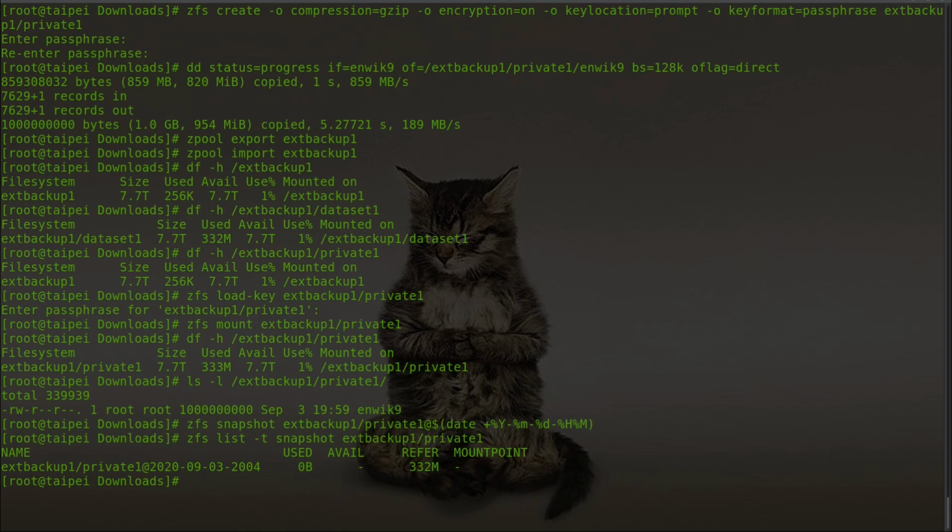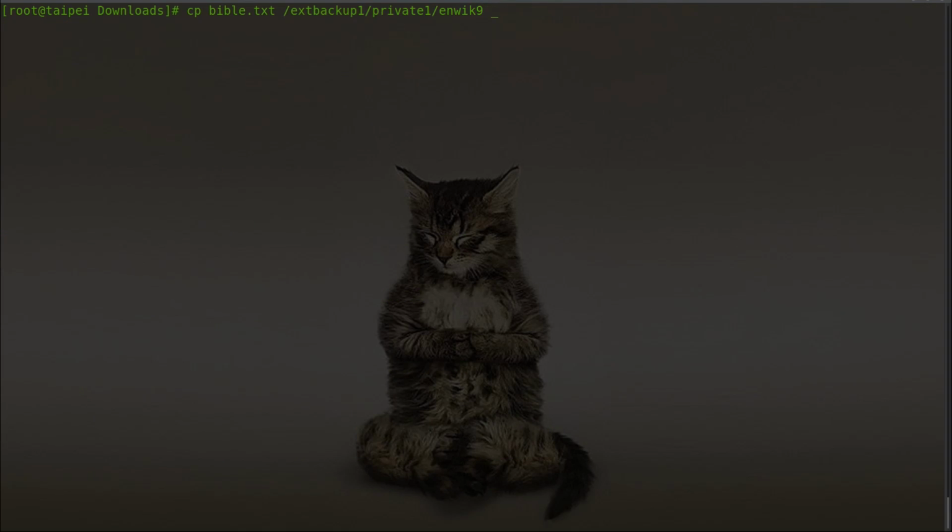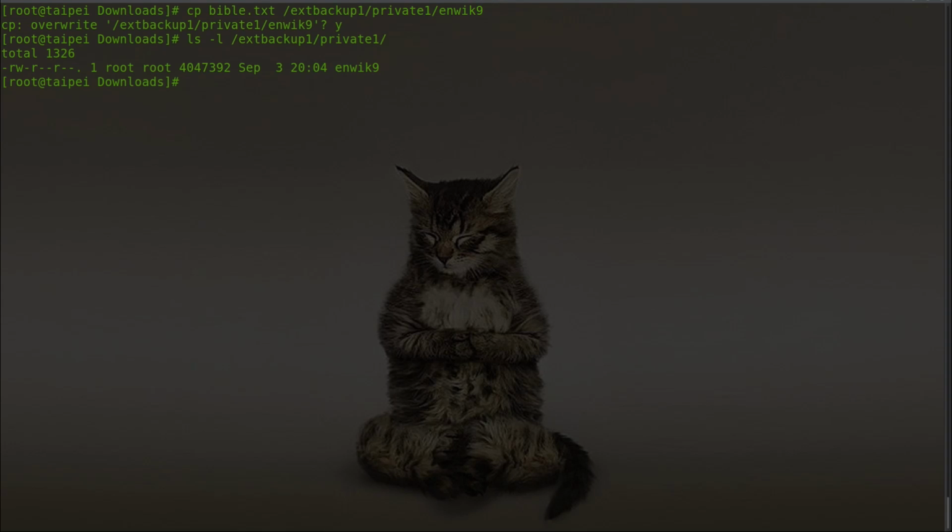Now, let's say we accidentally copied the text of the King James Bible over the 1 billion byte Wikipedia file. Notice that the file enwik9 is now no longer 1 billion bytes long, but only about 4 megabytes. Now, several days later or weeks later, we discover our error. The error has already been copied to this backup drive, so what we need is the data as it was before that error occurred. And this is where we're saved by snapshots.